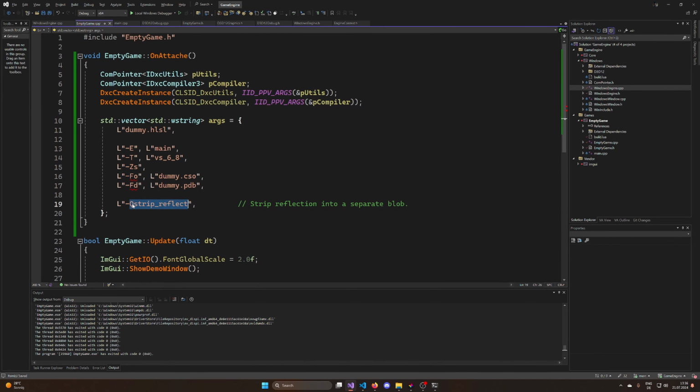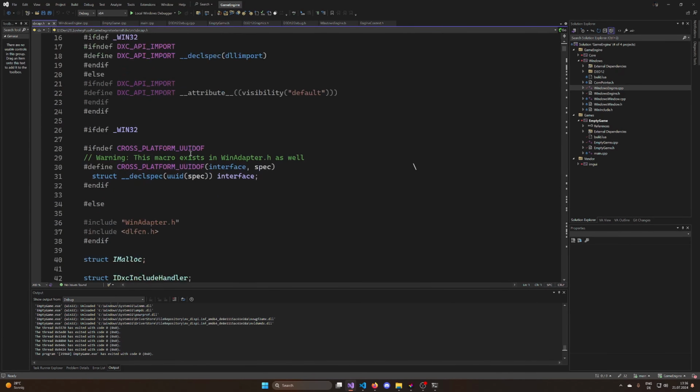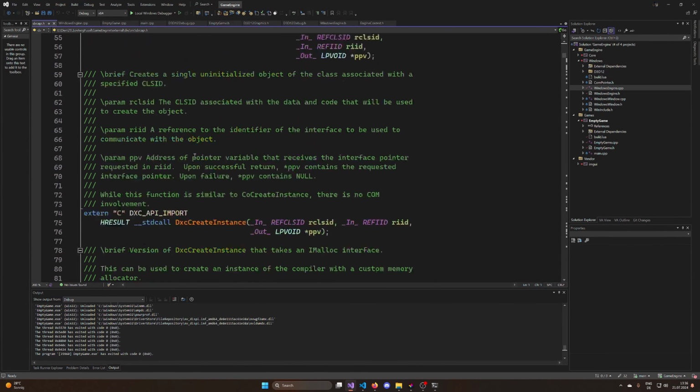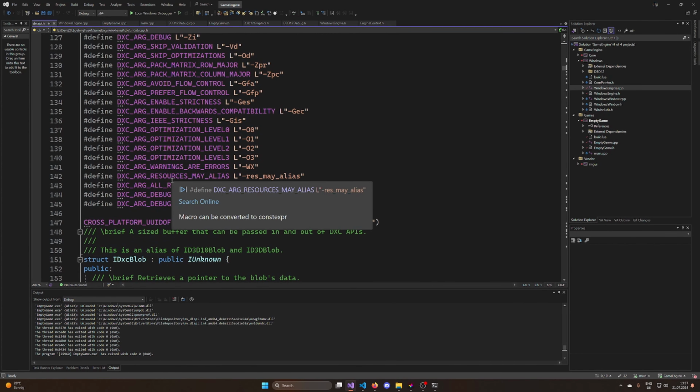Okay, and then what they are also specifying is QStrip reflect. Basically the shader has reflection information, and these libraries also allow you to later load a blob and reflect the blob. If we go in here, I'm not sure if it's in this header, but I think there should also be ways to specify that.